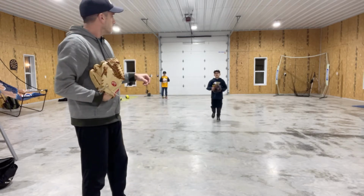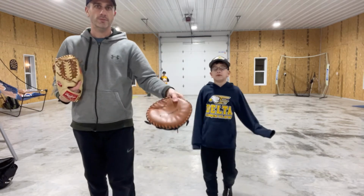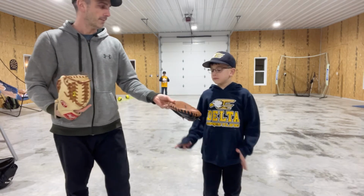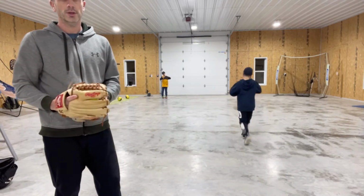So there's a bunch of different kinds of flat gloves. This is kind of a nicer one. This is like a leather glove, and it basically doesn't really bend. You've got to use this to trap. Luke's got one that's made out of foam. You can use a piece of plywood, it doesn't matter.